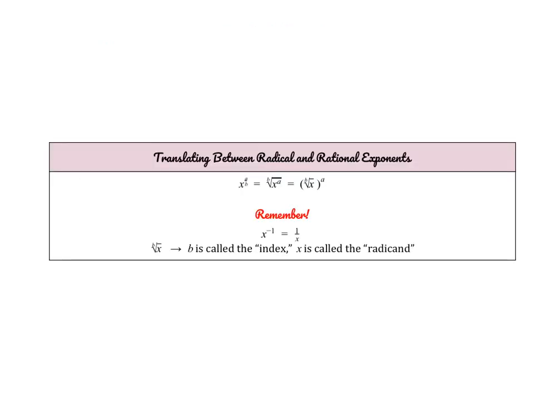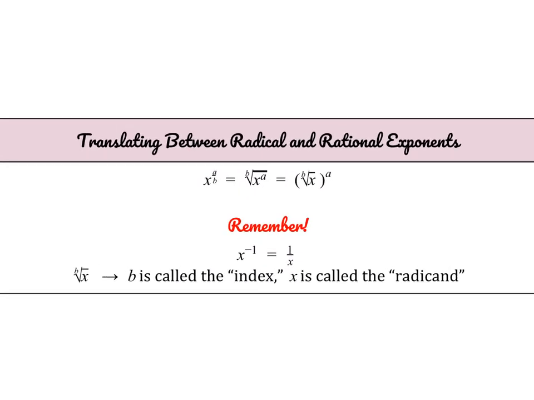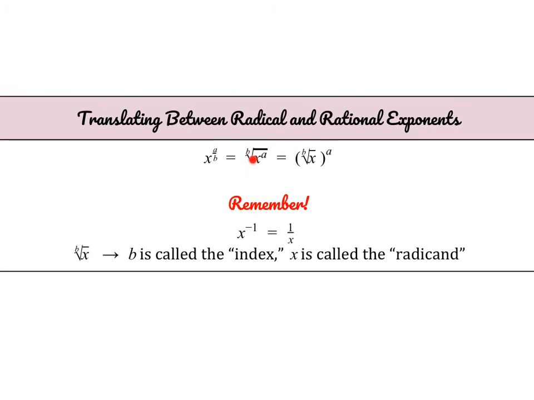Now that we've done our quick review on how to simplify radicals, we're going to talk about how we can rewrite radicals in different forms. It turns out that any radical expression, meaning any expression with a root, can be written with a rational exponent. Rational is just a fancy word for a fraction. So it can be rewritten with an exponent that is a fraction.